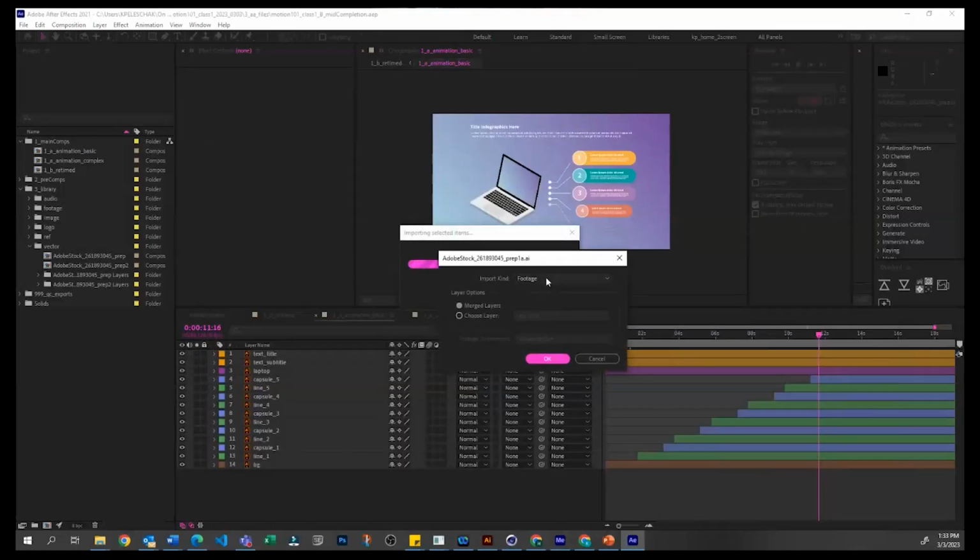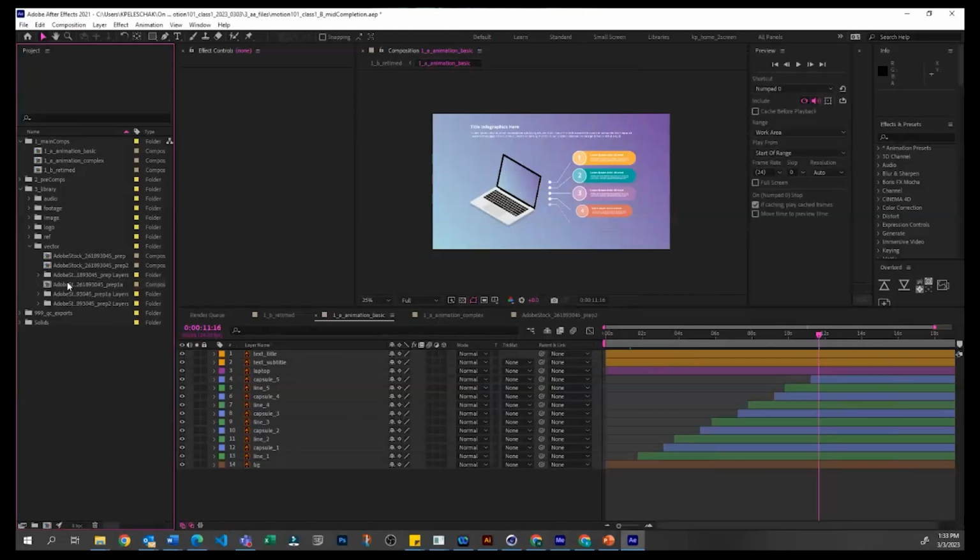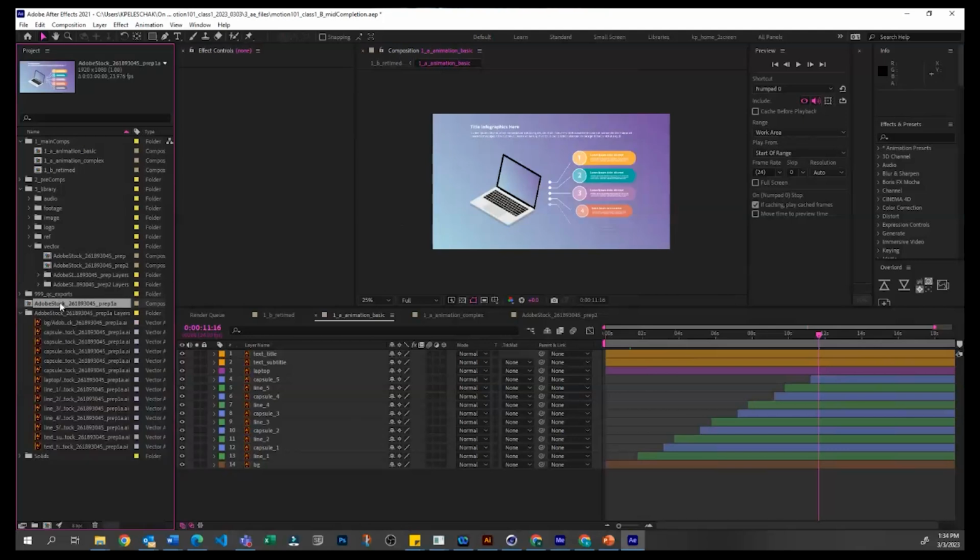And then when it comes in, I don't know why, it's like you just told it that you want the composition, but it asks you, are you sure you don't want it flat? So just say, yeah, bring me the composition. And it imports it here. And if I were to drag it out of there, you could see it's like that. And then it brings a composition and all the layers, so you can kind of see each one.